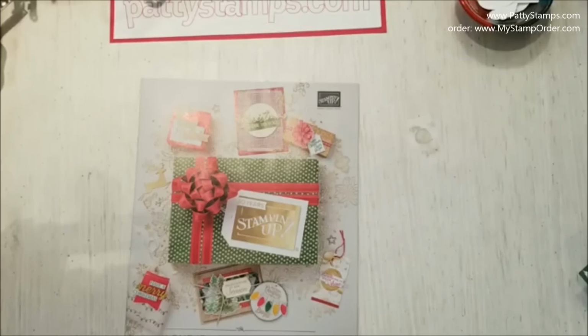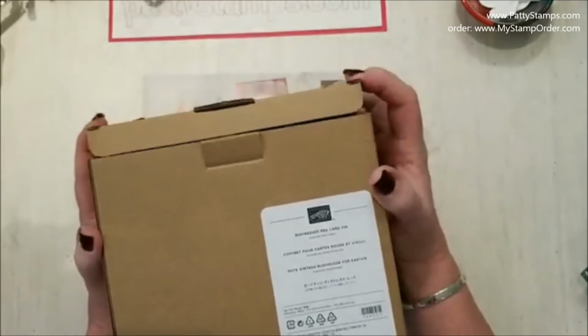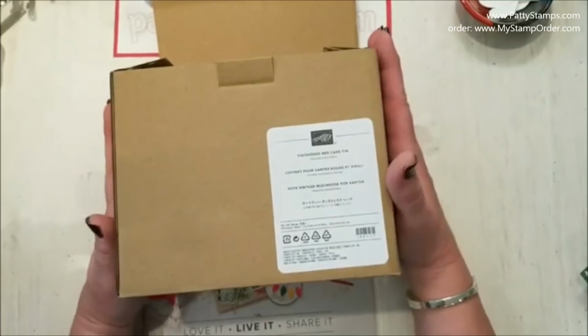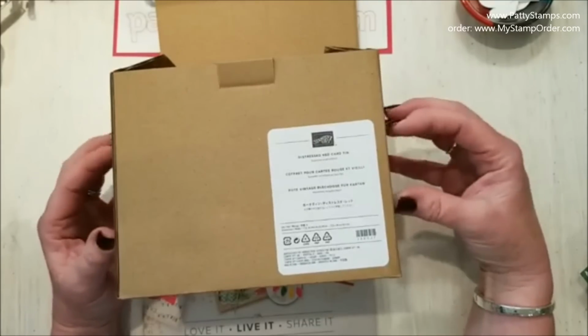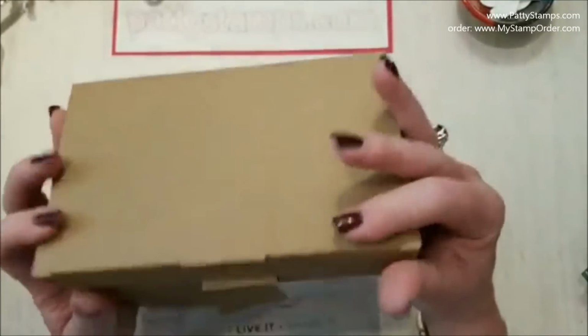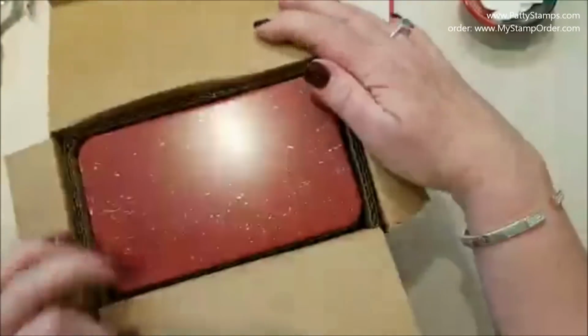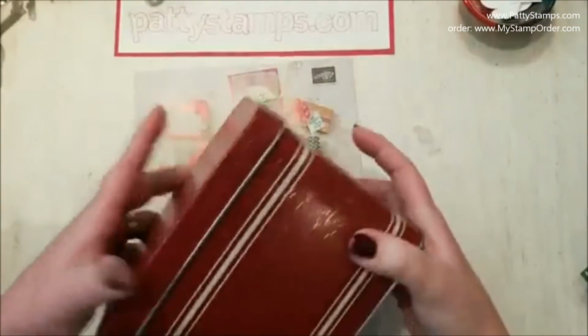All right. And then I did have a couple more items that were on this order. And I know that a lot of times you like to see how things are packaged so that if you are maybe resending this to someone or using it as a gift that you would like to know. So the tin, the red card tin, comes in this big sturdy box. You could very easily just cover this, put a label on it, and mail this. So if you are thinking of giving this with some cards in it or gifts, chocolate, whatever, and you're wanting this as a gift, I just wanted you to know that you can totally use this box as your shipping.